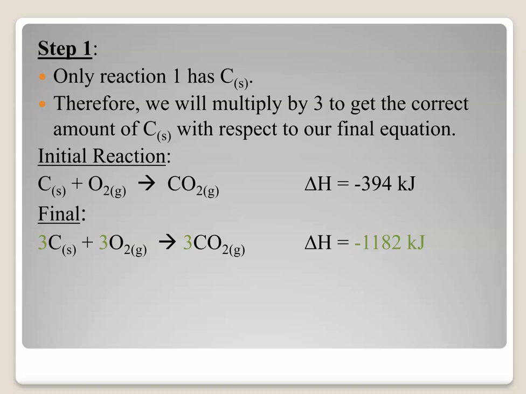There is only one reaction that has carbon in it, so you know that you will need to use that reaction for sure. In the reaction that you are working towards, there are 3 of those carbons in the balanced equation, so you will want to multiply this balanced equation by 3. Notice that when each term is multiplied by 3, the enthalpy is also multiplied by 3.